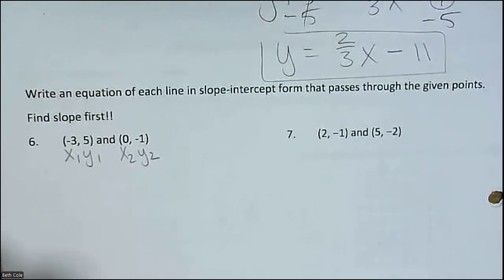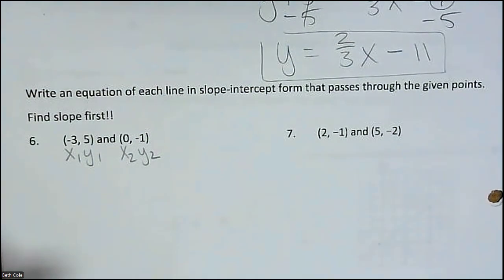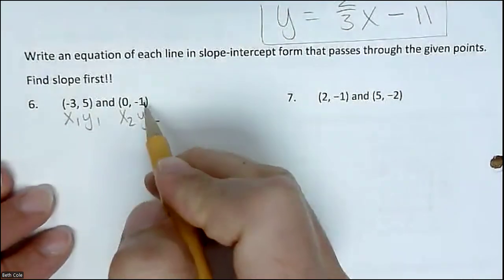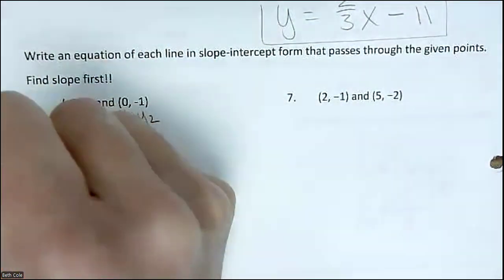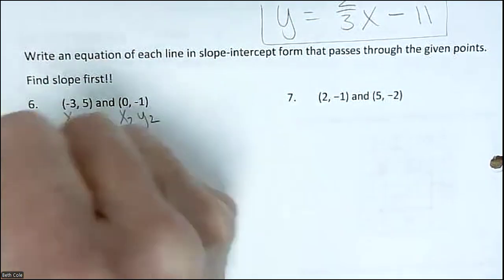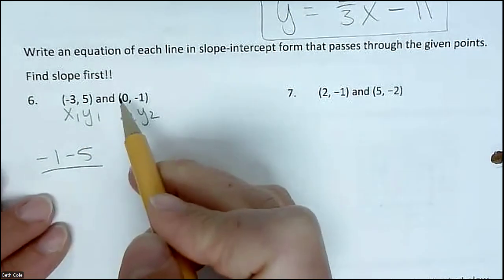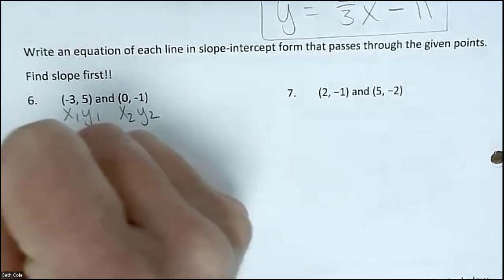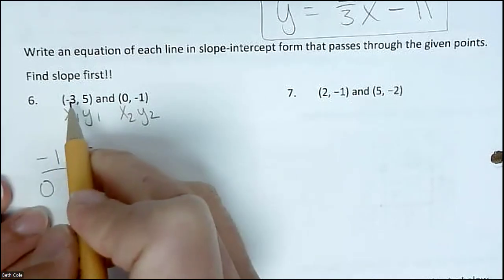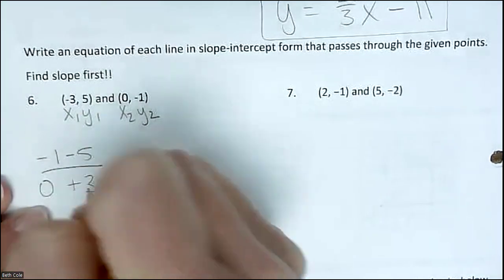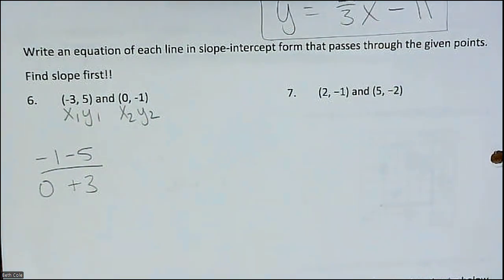So slope formula, I didn't write that one up there because I think you should know that one at this point. It's the very first one we wrote on the paper. How does it start? Good, so that's going to be -1 minus 5. And then what will go on the bottom? Now it's 0 minus, good, it'll be +3. I kind of didn't make you do that before.